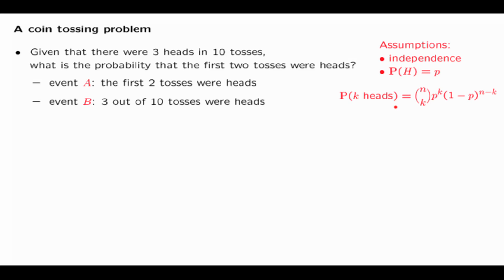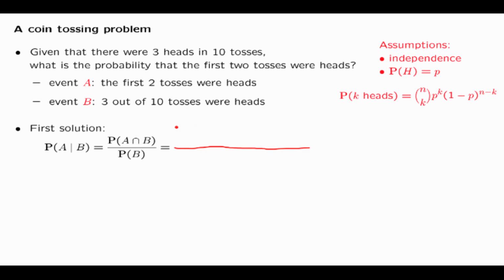So now we have a model in place and also the tools that we can use to analyze this particular model. Let us start working towards a solution. Actually, we will develop 2 different solutions and compare them at the end. The first approach, which is the safest one, is the following. Since we want to calculate a conditional probability, let us just start with the definition of conditional probabilities. The conditional probability of an event given another event is the probability that both events happen divided by the probability of the conditioning event.